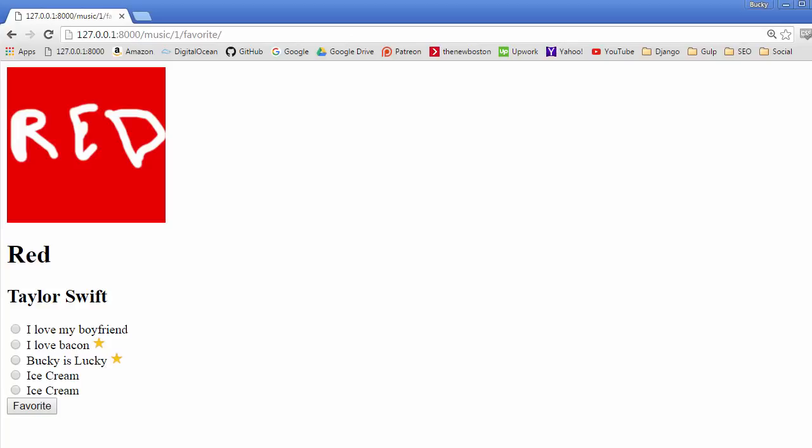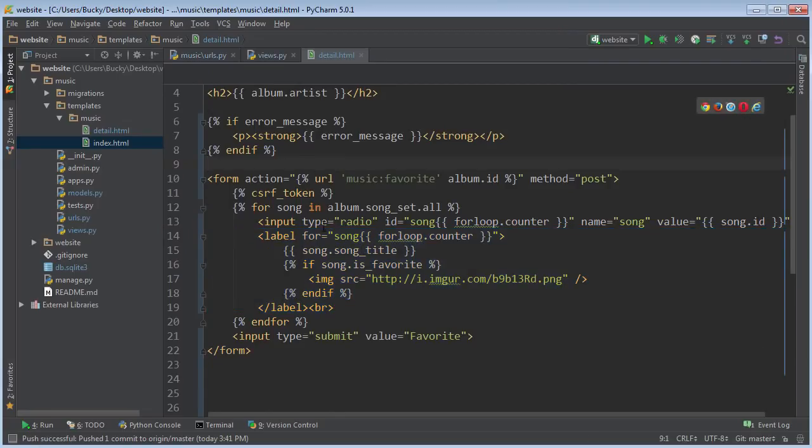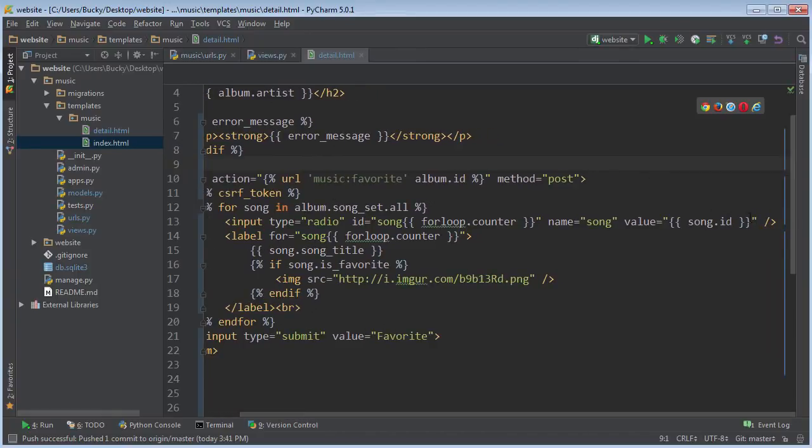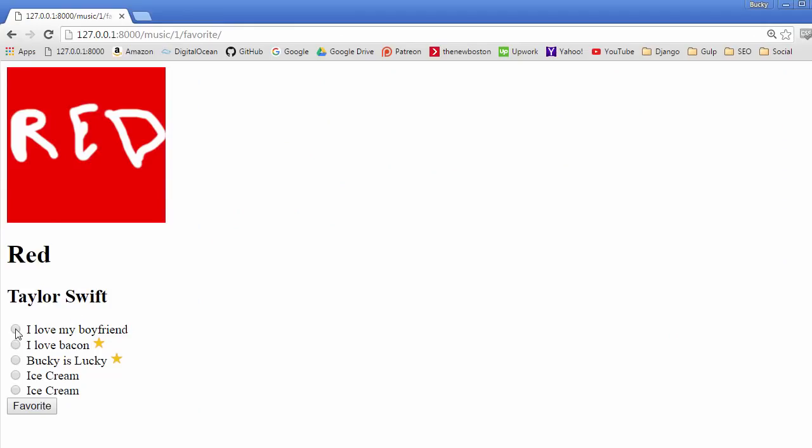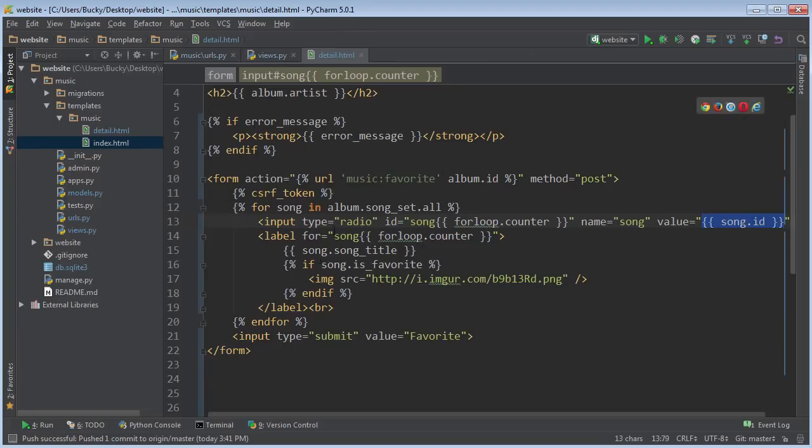So just real quick, just to review exactly what happened, it's going to go through and generate that form, and for each form item it's going to link each song with a song ID. Now whenever we select one, such as I love my boyfriend, and we hit favorite, what that's going to do is it's going to take it and pass that information to music favorite.